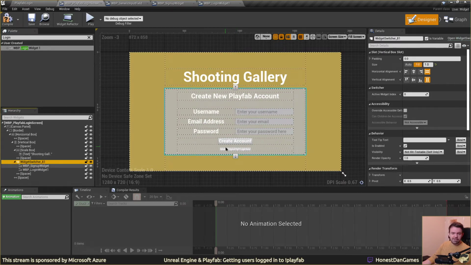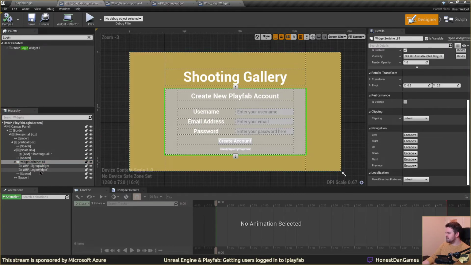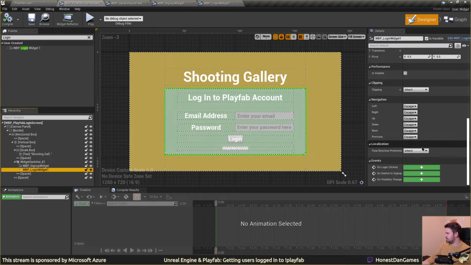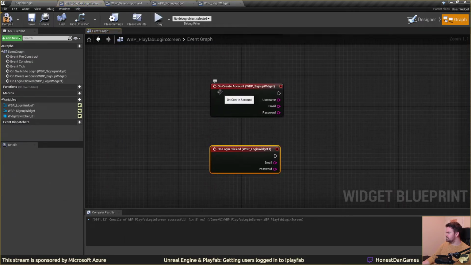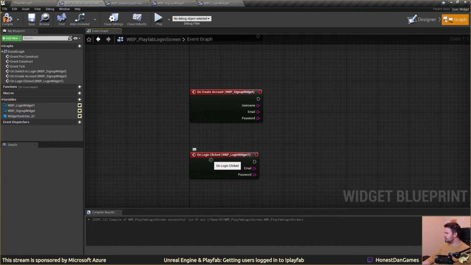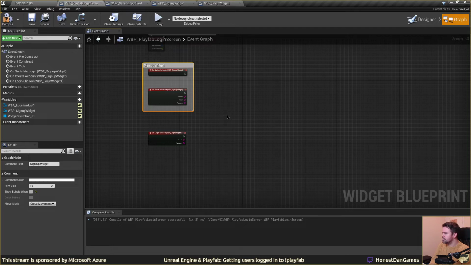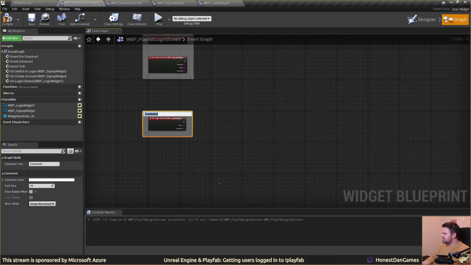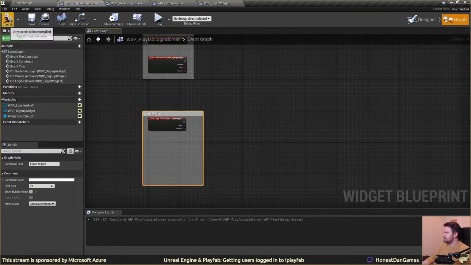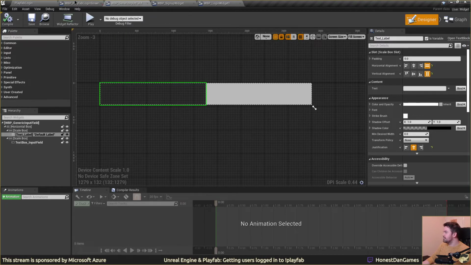So if we want, we can try and hook up some of those buttons so you can see how these event dispatchers work, shall we? So if I go down to the event dispatcher on the login widget, we haven't clicked on these yet. This is the new one we've just made. We're going to click plus on that. I'm wondering why we've got, hang on, login clicked on create account. Oh yes, these are the previous ones. So these are from our sign up widget, just to keep it clearer so we don't get confused. And then this one is going to be from our login widget. Ta-da. Let's get this in. There you go. You saw my confused face for a moment, so I thought let's avoid that next time.